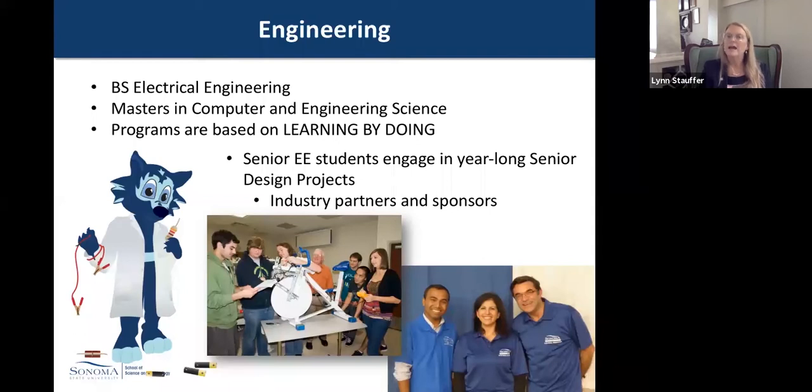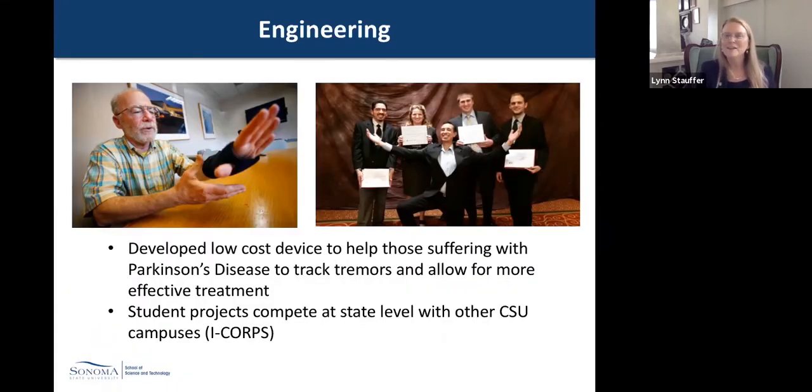Sudhir Shrestha, and these are some of the faculty that you would work with in engineering, super dedicated to our students. Here is an example of these health devices that the engineering students have worked on, and it was an interdisciplinary project. The engineering students worked on this glove that has multiple sensors in it that can measure motion, as well as gather data about how intense that motion is, right?